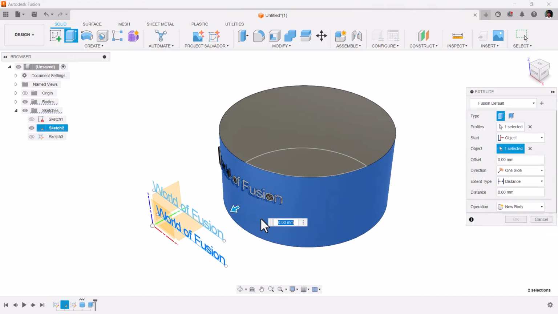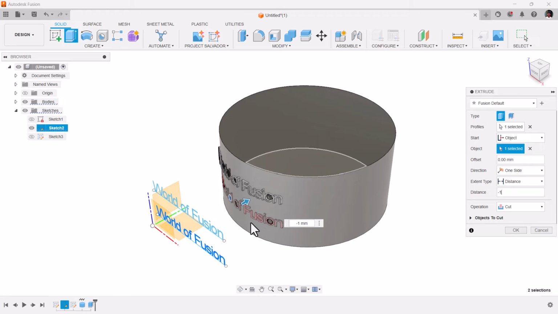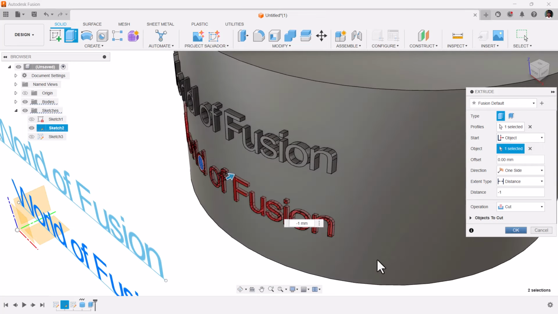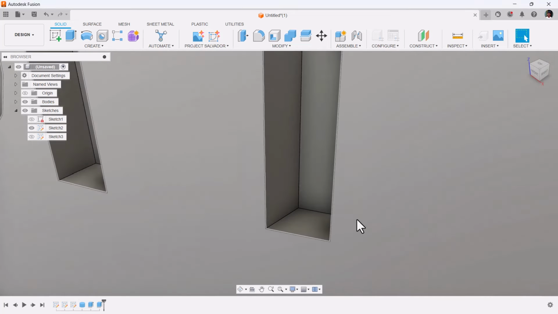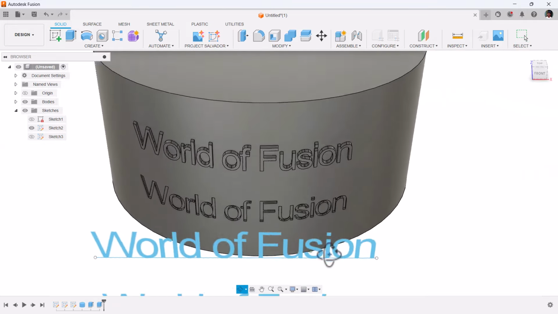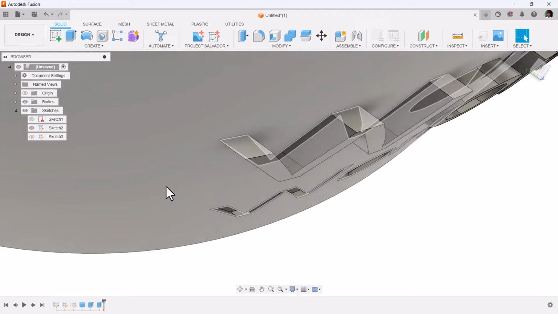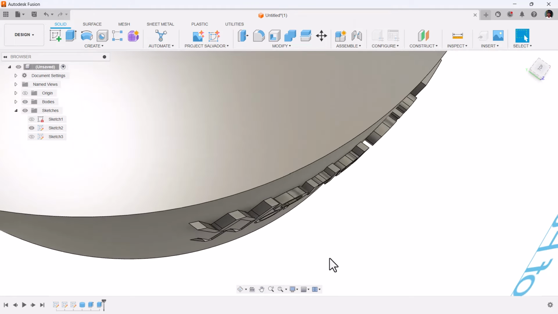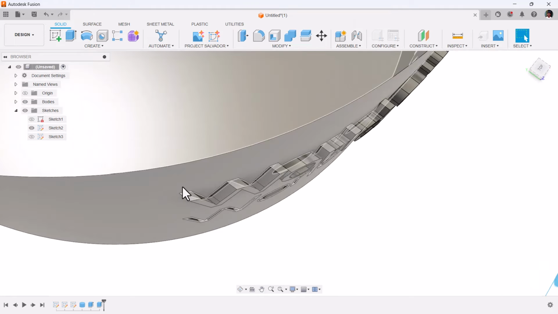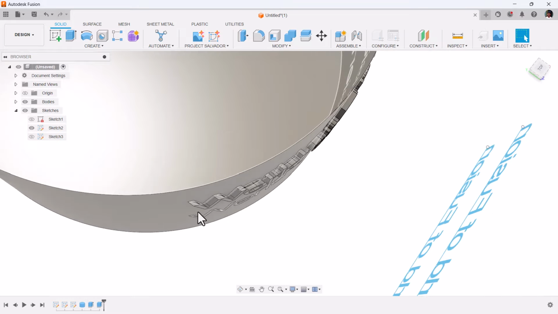The distance will be -1 millimeter to cut into the body. There's our cut. This is how you can create emboss and deboss effects with text, but it's not accurate because it's not normal to the surface. To create a normal emboss/deboss, we need to use the dedicated commands.